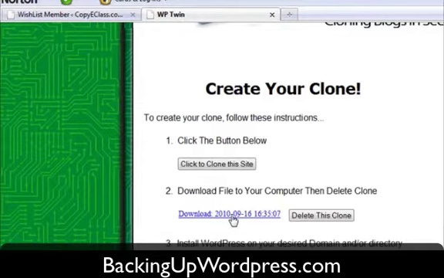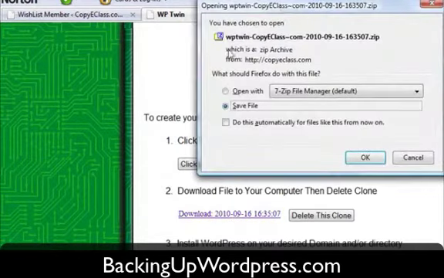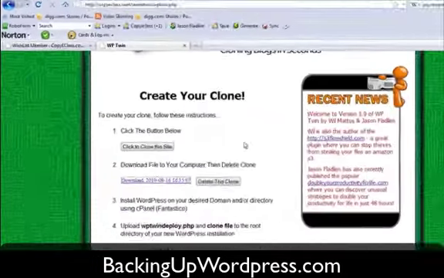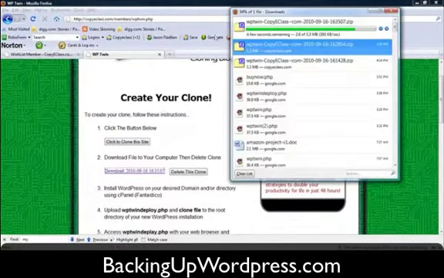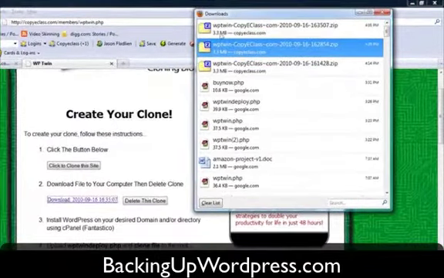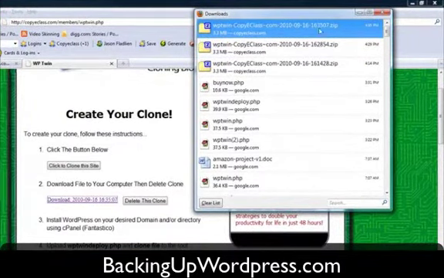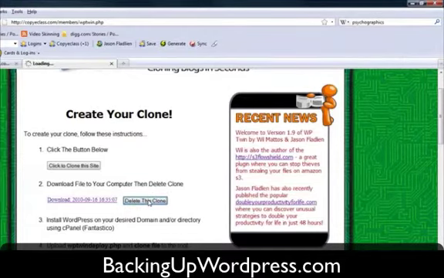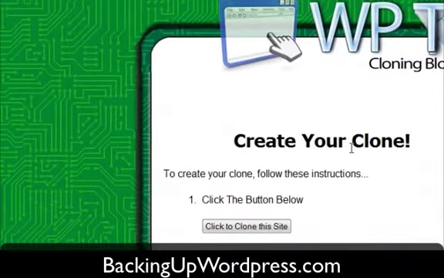That's fast. If you ever want to make just a backup, you can do that. So we've made that, and now let's save this, okay? So we're saving this. It's downloading right now, as you can see, and it's only taken a few seconds. Okay, there it is. And you can see I made a backup earlier, and now here's the newest and latest backup. Let's delete this clone. Okay, the clone is deleted.